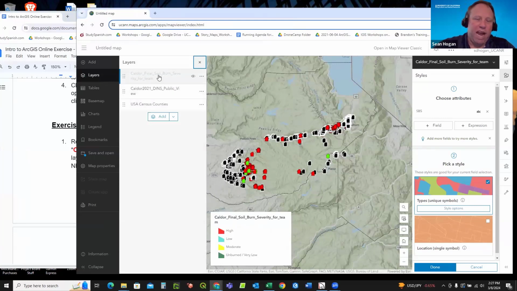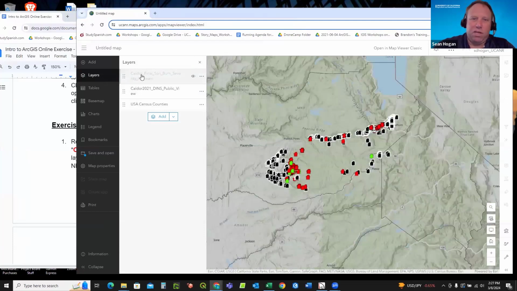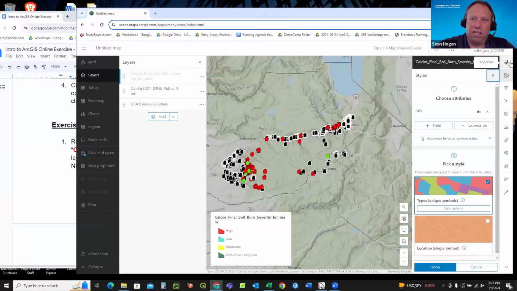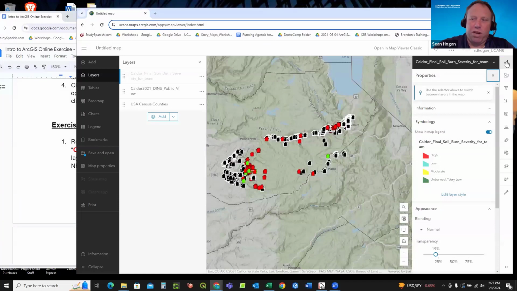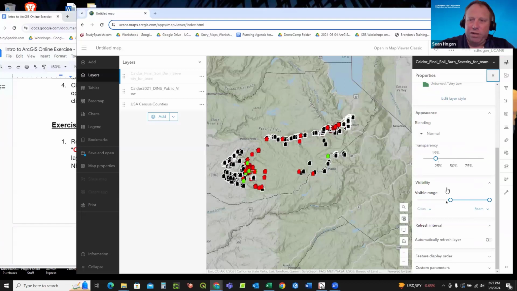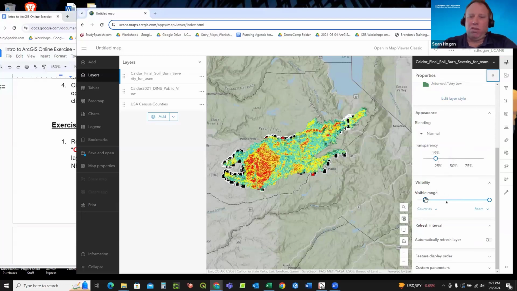And the reason for that is, if I turn that on in the properties, go to the top property, the little levers, the horizontal equalizer, and scroll down, you can see this triangle shows the zoom level that I'm at right now. And it's outside of this band here. So if I grab that circle and pull it over, then it should appear on my map. But it'll cover up a lot of the structures that were burned.